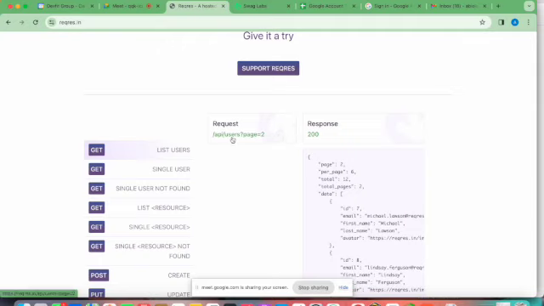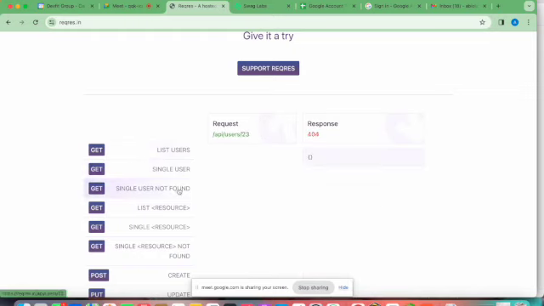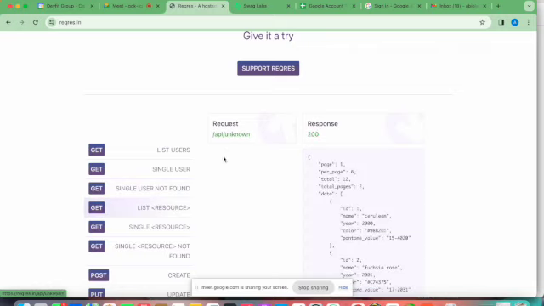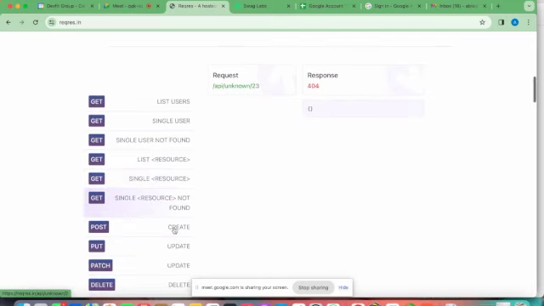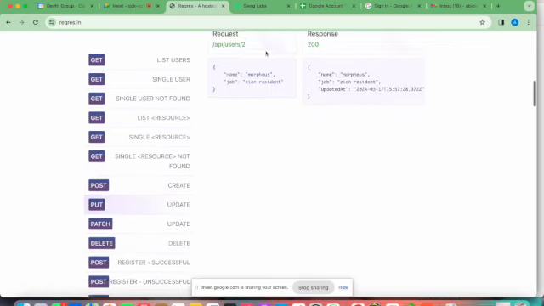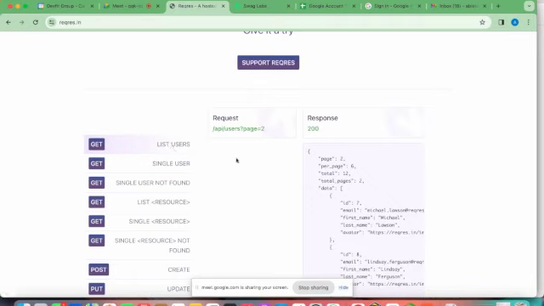But the endpoints: there's endpoint users, there is endpoint single user, there is endpoint users slash whatever, there is endpoint unknown, there is endpoint unknown slash 2. Let's just keep looking at it. Another endpoint, users here. So those ones are the endpoints. So please read up on that too. Don't be confused.